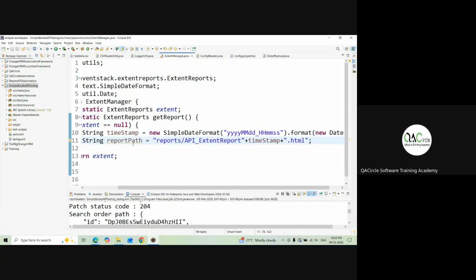So you understood the report path. The reports folder, the API extent path will come, the timestamp will always be created uniquely, dot html. Understood?